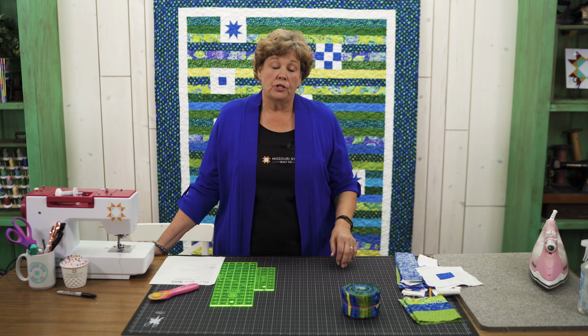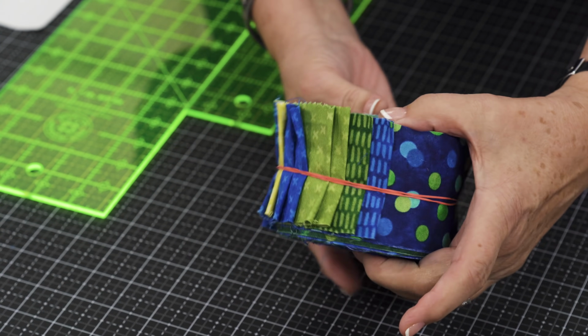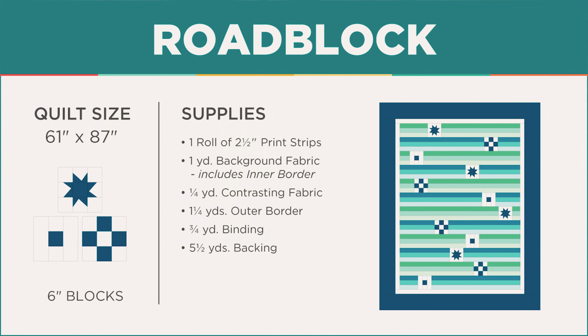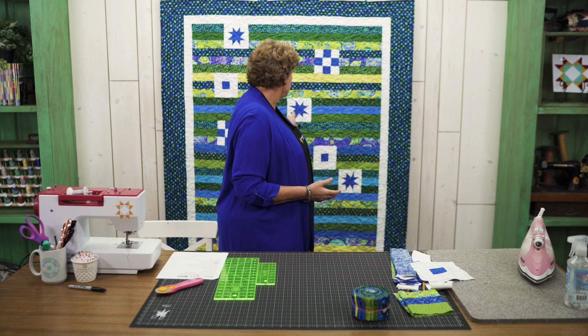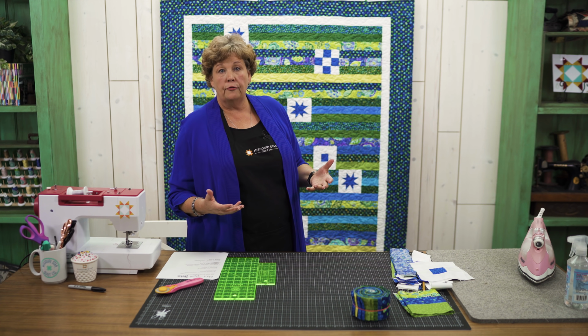To make this quilt, what you're going to need is one roll of 2.5-inch strips. Aren't these pretty? This is called X's and O's Rainforest Strips. It's by Deborah Edwards for Northcott. You're going to need a yard of white, and that includes this first inner border and all the white that we used in our little blocks. You're also going to need 1/4 yard of an accent fabric. You can see in our little blocks, we use the same accent fabric. So 1/4 yard for that.